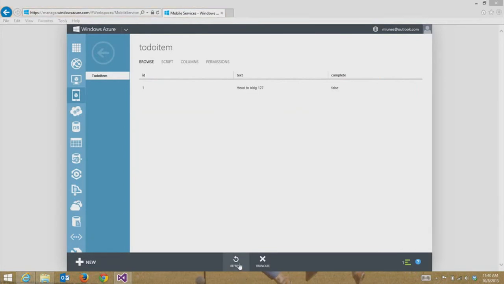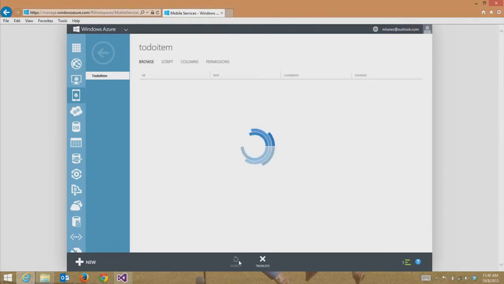And if I refresh this, what's going to be really cool is from right within Visual Studio, not only did we add a new column called created, and that's where that item.created equals new date came in. It just put a little timestamp in UTC time. But we also went ahead and marked head to building 127 and the complete column is true, and that updated right there, all from within our experience in Visual Studio. Now you can completely edit and debug scripts from within Visual Studio. You can't actually browse the data. You do need to head to the Windows Azure portal for that.